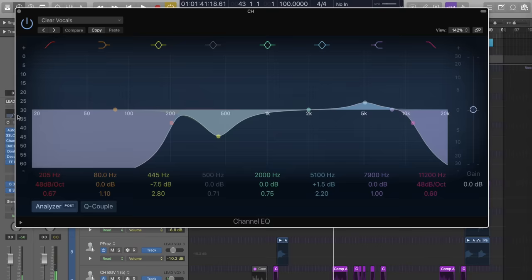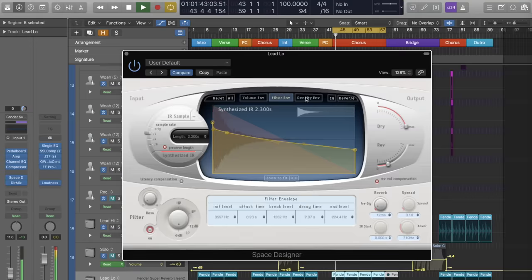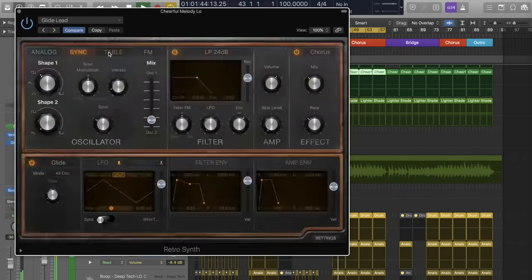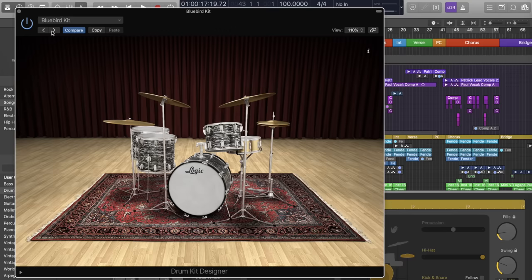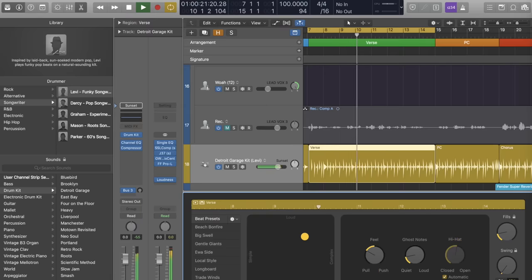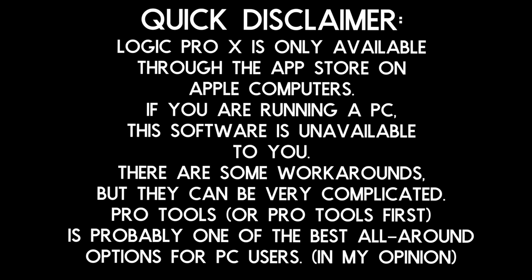Logic Pro right out of the box gives you all the tools you need. A lot of the stock plugins that come with Logic Pro X are great — great compressors, reverbs, EQs, and even some of the studio instruments are solid. The virtual drummer is a really cool feature that gave my songwriting process a whole new life. Between Logic and Pro Tools, Logic was also the cheaper route, so for me that was a no-brainer. I definitely recommend it, but there are so many great options — I can only tell you what has worked really well for me.